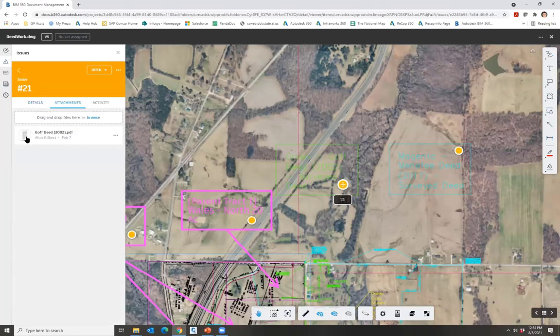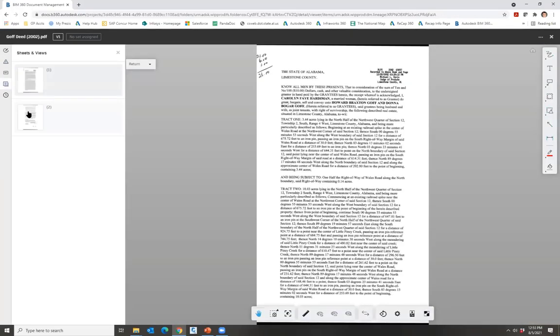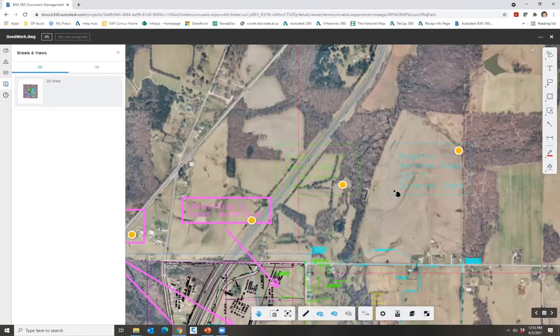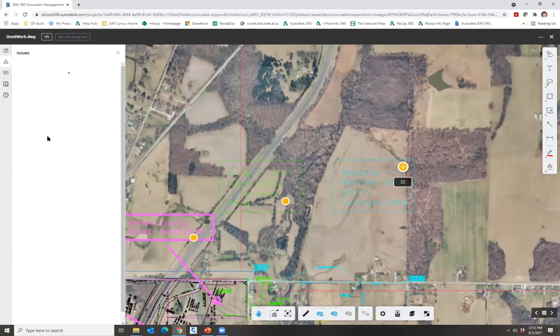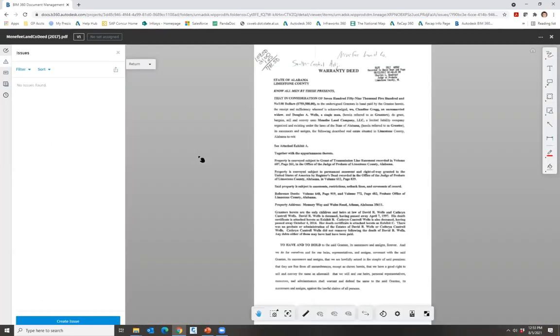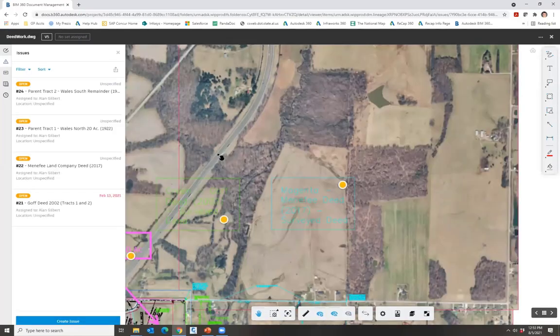You can link to folders in our cloud. So here is the survey deed. Got two pages here that I can review. And I can say, okay, I see why they decided to hold that. Notice this awesome button here called return. It will return me right back where I was, because remember that hyperlink there, it browsed me over to the document management folder where that deed was sitting. Same thing here. I want to see the 2017 deed. Go to attachments, click the PDF. It just pops me over to that folder, right? But thanks to the return button, I can go directly back without any trouble.